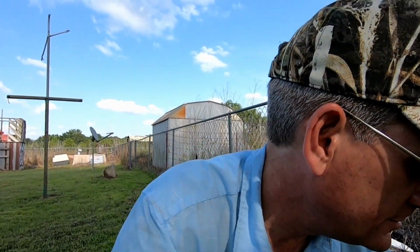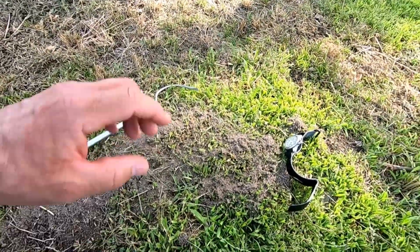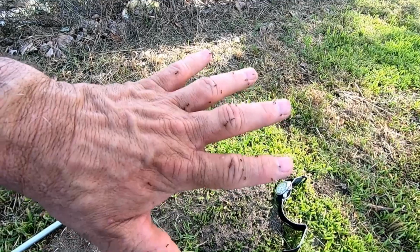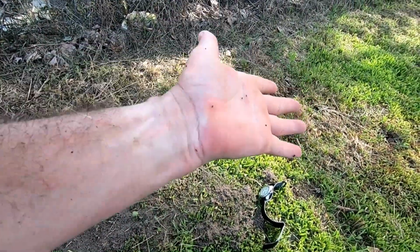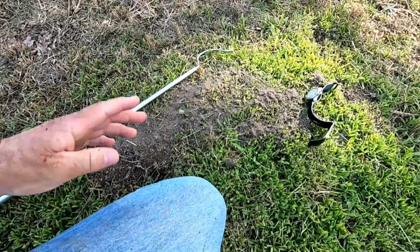Okay, who'll give me $1 to stick my hand back in the fire ant bed? Well, okay. I'm just going to pretend a bunch of you guys said I'll give you $1 if you'll stick your hand back in the fire ant bed. Okay, here goes again. Look how quickly they get on, and they start stinging at exactly the same time. Okay, and they cling tenaciously. So anyway, wipe those buggers off.